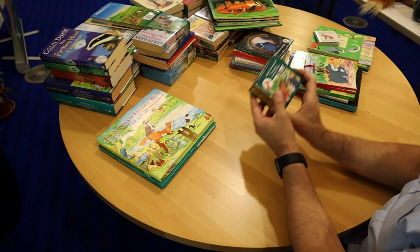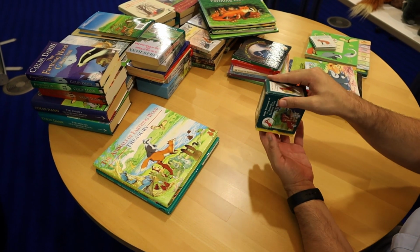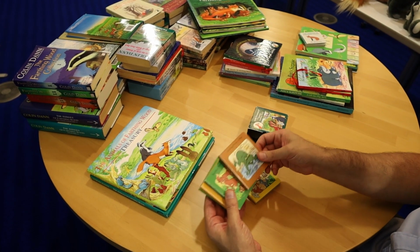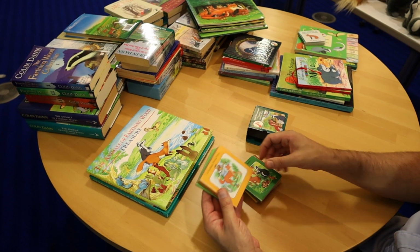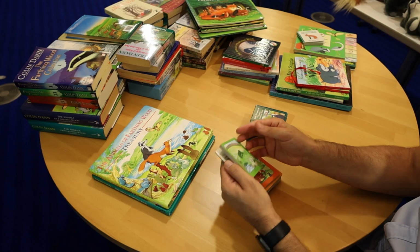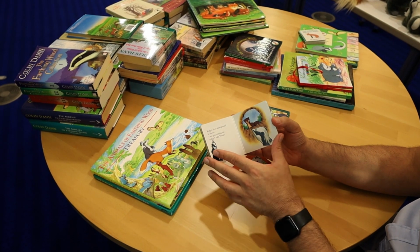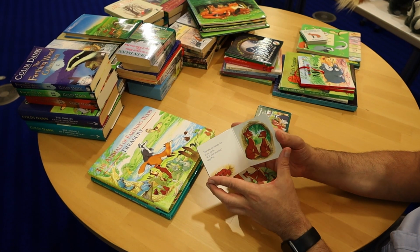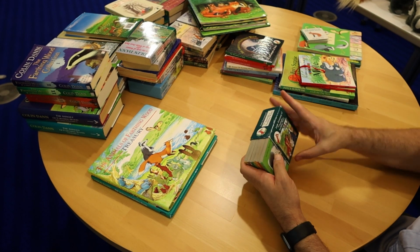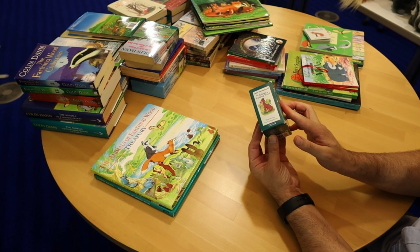This is another treasury, but it's a little treasury for much younger readers. And they feature 6 tiny hardback books: Farthing Wood Friends, Farthing Wood at Play, Farthing Wood Babies, A Farthing Wood Year, Farthing Wood Food, and Farthing Wood Homes. I'll just show you through one of them. The hardbacks with lovely images. Make a nice little treasury by Dean.